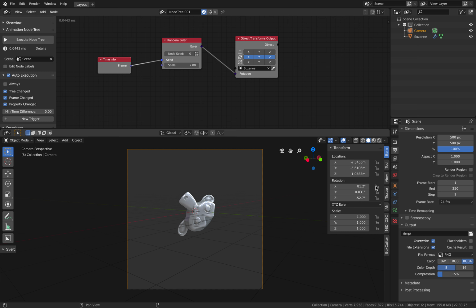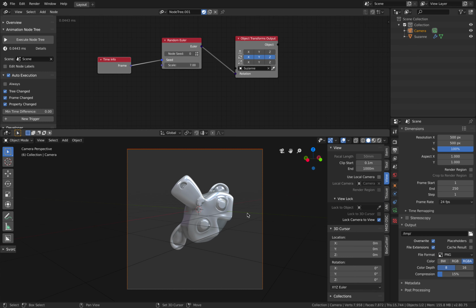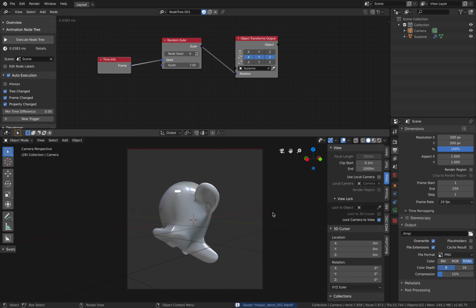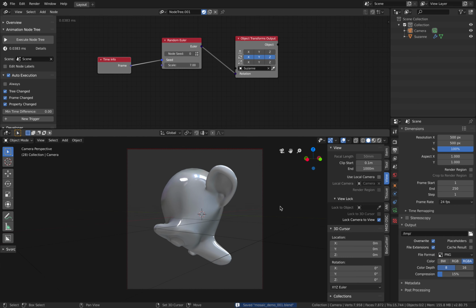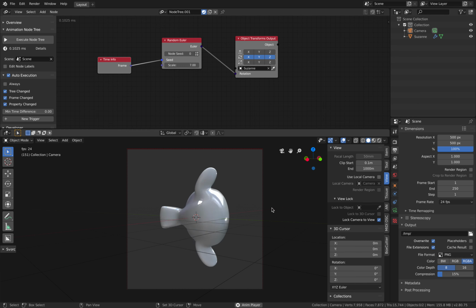And we want to frame this head, lock the camera so we can move, zoom in, and maybe just render it like that. So maybe zoom closer, as long as it doesn't clip the head, then it should be fine.